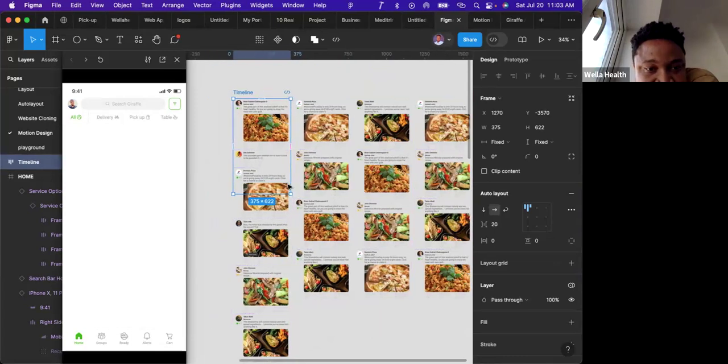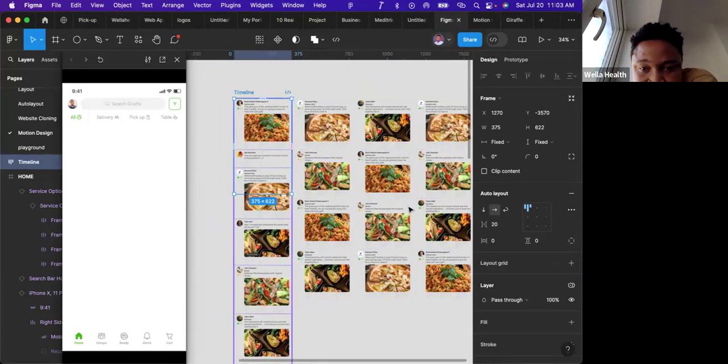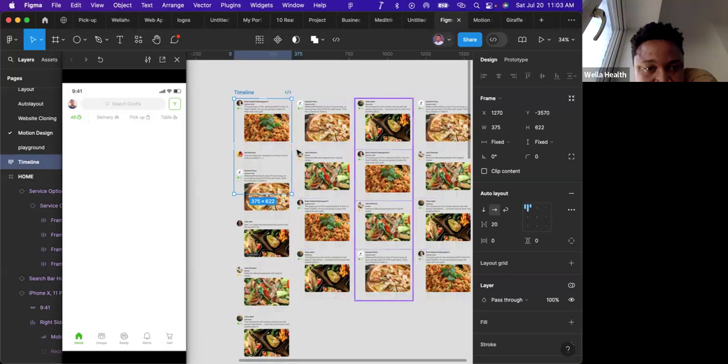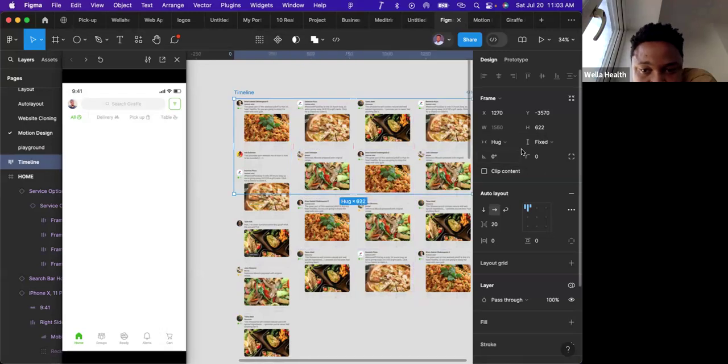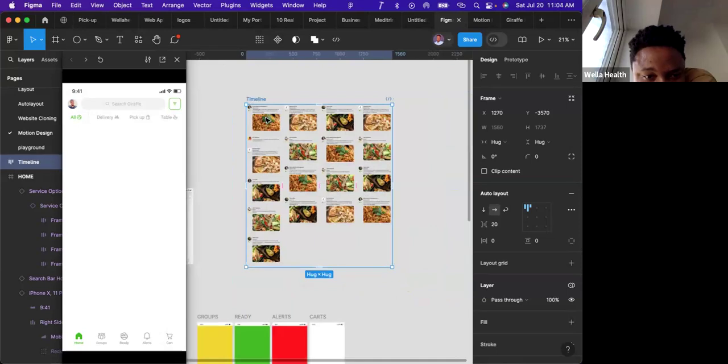It's a large frame, and all these columns are within the frame. They are all connected, and it's fixed. If I unfix it, if I say hug contents, you see what it's going to look like: 1, 2, 3, 4, in an auto layout frame, connected.